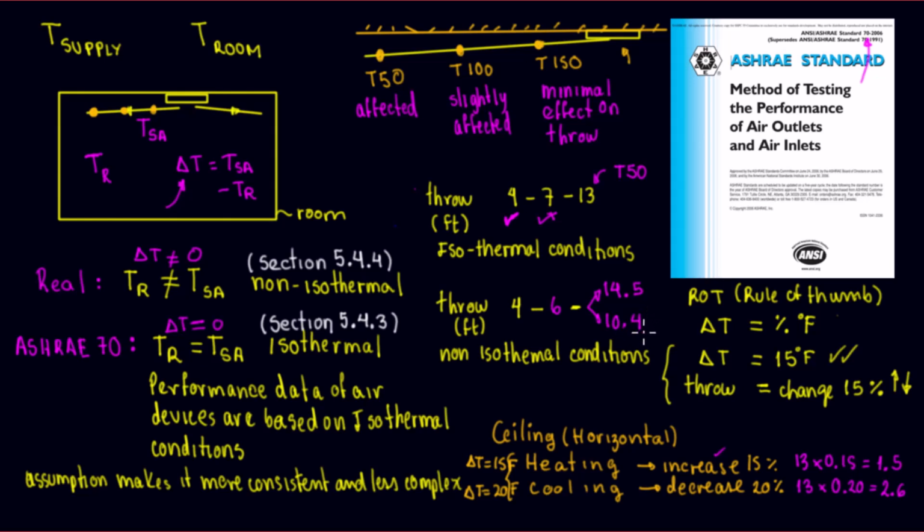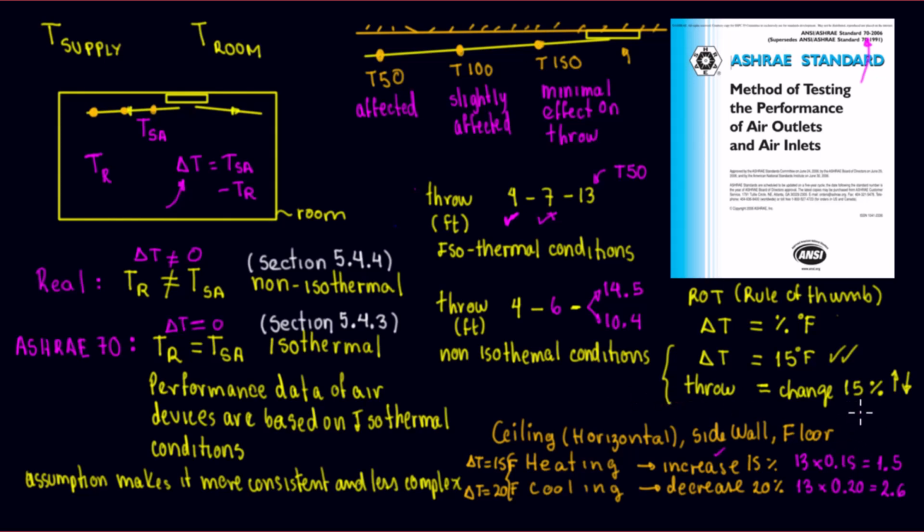in non-isothermal condition, and this depends on the configuration of the diffuser. For example, this is the last part, and I'm sorry for this mess. So we're going to have ceiling horizontal. This is also applicable for sidewall, and this is applicable for floor diffuser, for floor. But the only opposite one will be the ceiling vertical down. Okay, so I'm going to put in here ceiling diffuser vertical down in red.